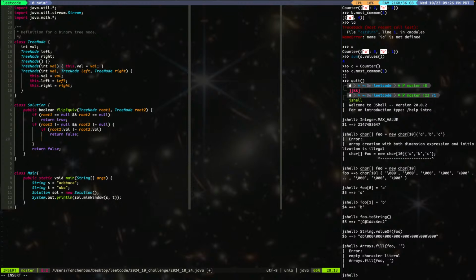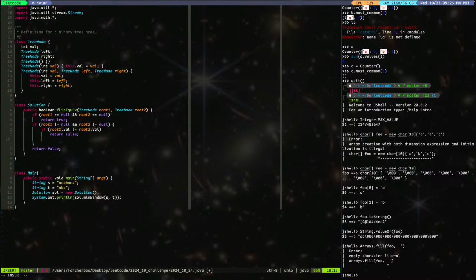Now we look at the left and right, okay? They have to match, right? They have to match. So how can we make it?